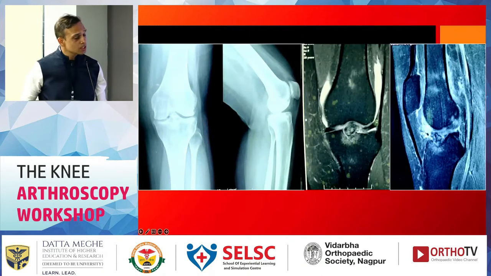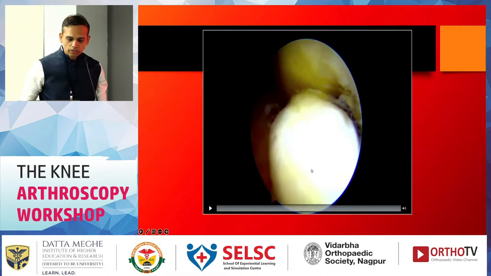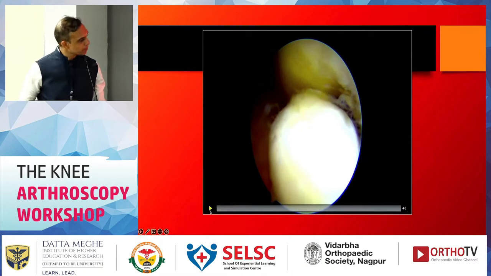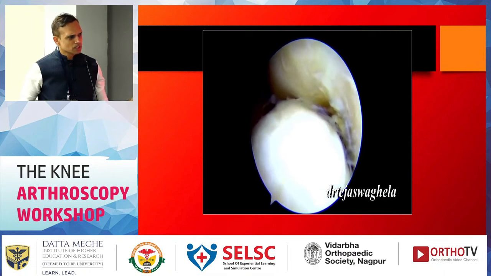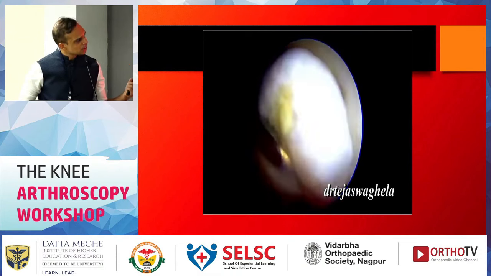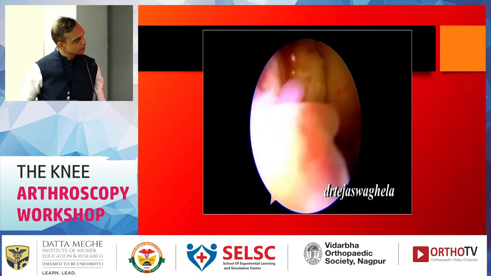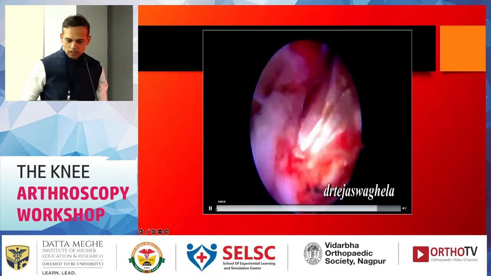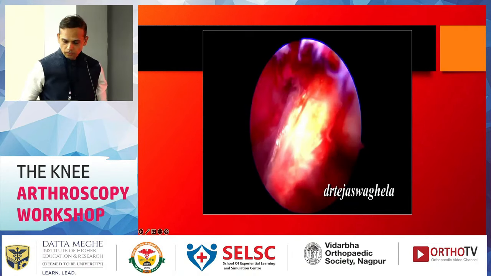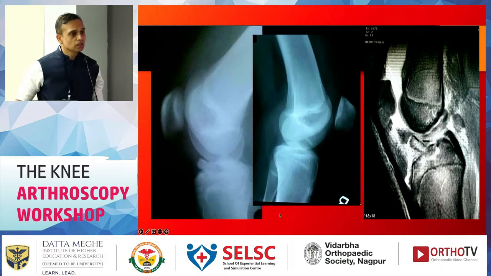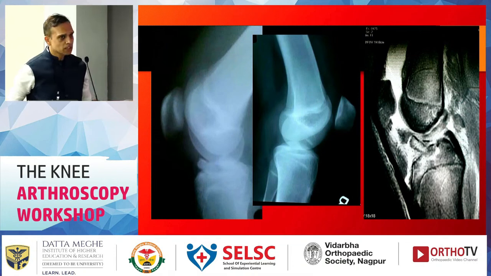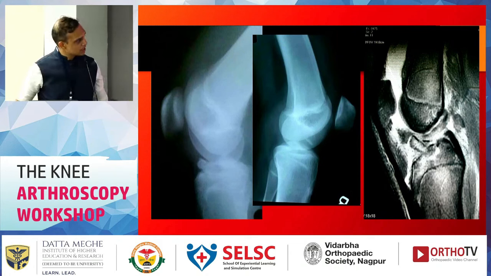Of course there are non-unions as well. ACL non-unions are a different ball game altogether — you remove the fragment and do a conventional ACL reconstruction. These fragments are always hypertrophied, so in an adult patient with instability and locking because of a large hypertrophied fragment, don't bother about fixing it. As you can see, the ACL is totally turned out. We did an ACL reconstruction, and that's the post-op. Be aware that in these cases you should be more worried about anatomical reduction — this is my own case where I had a little bit of elevation.